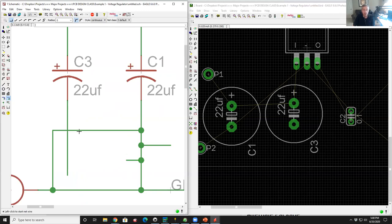That is a legal connection. Anything that passes over it is not a legal connection. And there's a good reason for this. Anybody want to hazard a guess why? Some of us are old enough to remember photocopier machines or blueprint machines. If I have a four-way connection with a solder dot and I make the fifth generation photocopy of that image, that dot goes away. So if you see three wires going together with no dot, that's a connection. If you see four wires going together, that is not a connection.